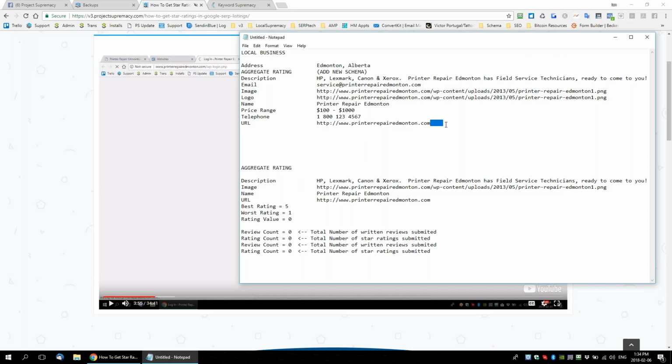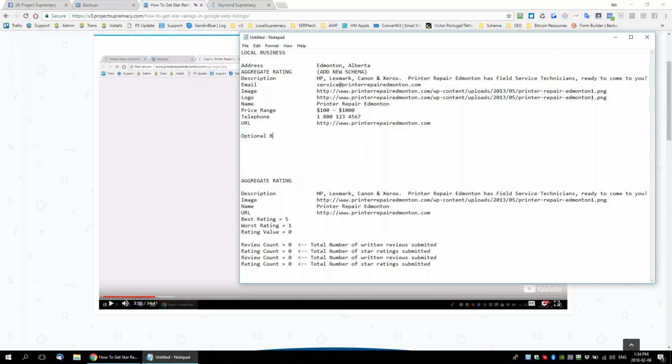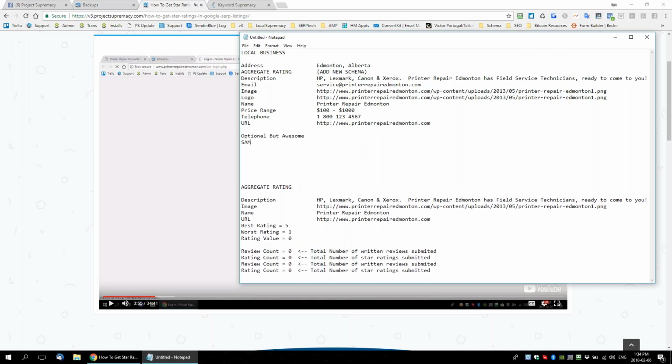The only other thing I want to add is optional, but awesome. sameAs markup is all the URLs to your associated social media pages or profiles, okay? That's not a necessary schema type, but it's definitely an awesome one. You should definitely be using sameAs markup. So watch that video, guys.